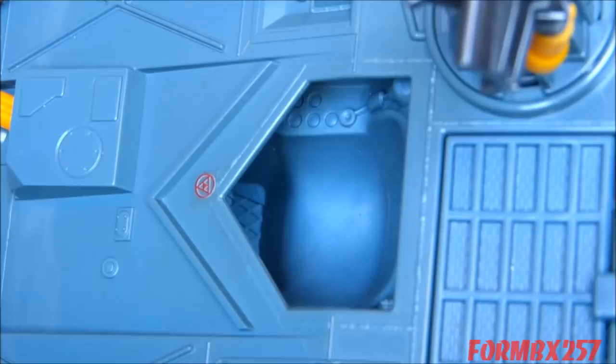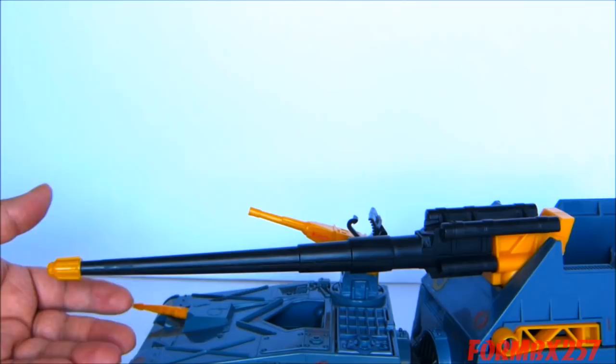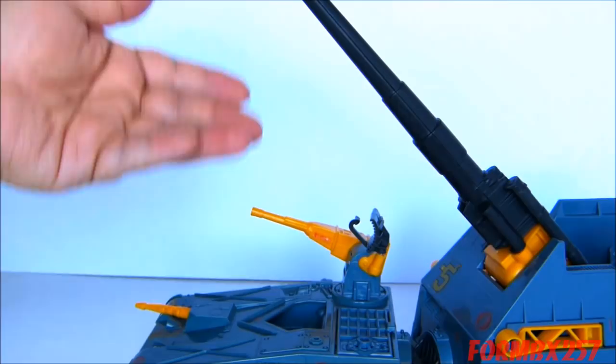It's very cramped, and you normally would see that on most angles. Now take a look at the cannon on the back portion — this thing is massive, and it actually has quite a few ratchets, very soft ratchets, but ratchets nonetheless. That's one, two, three, four, and five. So this thing goes from pretty much horizontal to almost vertical. That's pretty impressive.